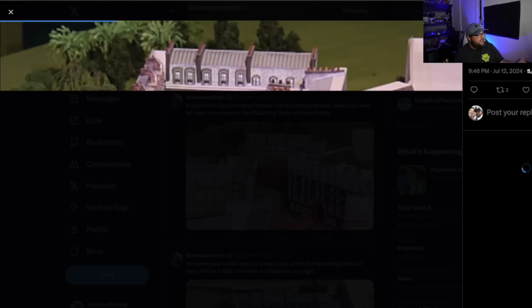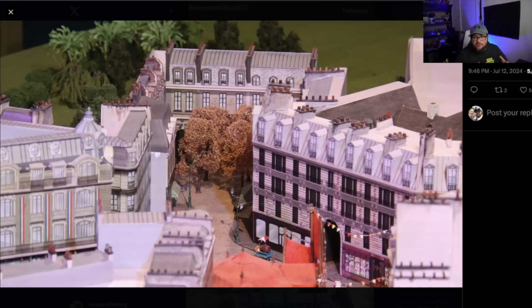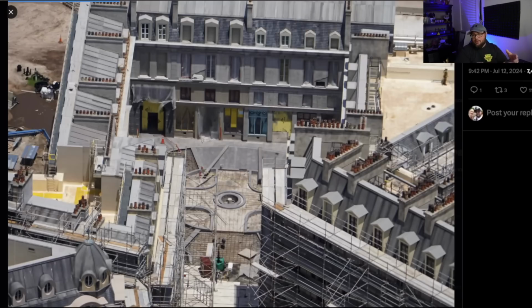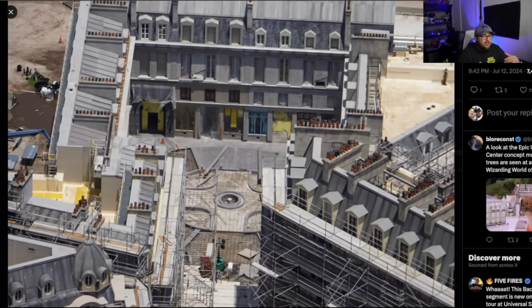I'm glad that BioReconstruct does this because this is an actual look at the model inside the Epic Universe Preview Center. This is the same street here, so it looks like it might have some trees planted there. Not sure if that's going to be what happened. Now remember that model is from a couple of years ago, so some things have changed versus what Universal has shared in the final preview videos. So don't get too dead set on the model because things may look different.